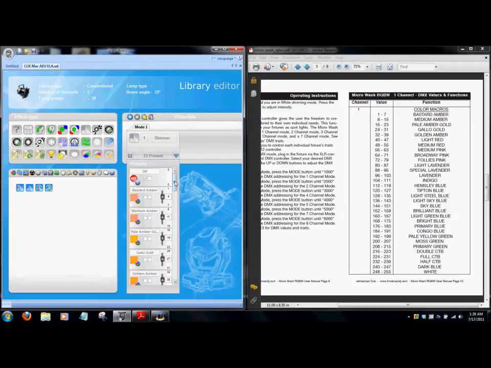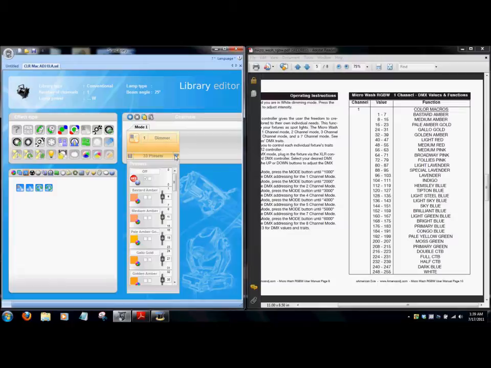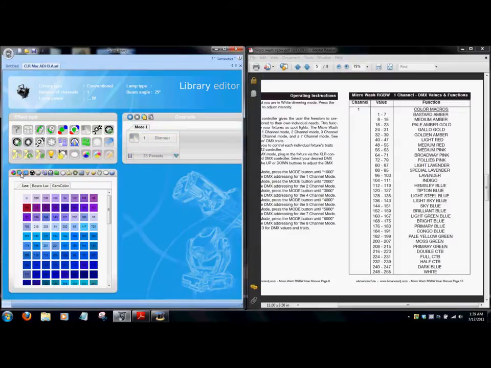I'm going to load that file up right now. It's going to be called a dimmer. The effect type is going to be dimmer, which is right here, just because otherwise the colors won't show in the 3D visualizer if it's just a free channel. So you can see I've got all these colors made here.